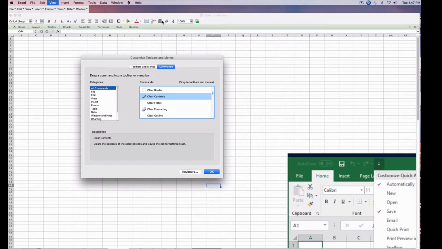What that allows you to do is basically drag over a whole array of rows, push that button, and the contents go away. That's in contrast to going around and deleting individual cells. If you select a whole array of cells and you push the delete button, they won't clear. So you need that clear content button there.